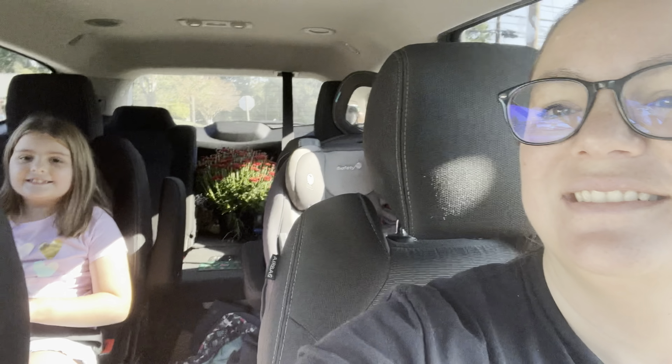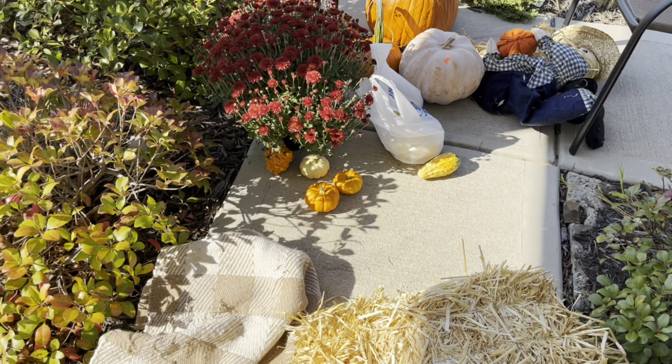Kylie and I found so much cute stuff. Now we're gonna go home and decorate the porch and make some cupcakes to take to grandma's house. It's a great day, right? No, we gotta go to Food Line and get daddy cough drops first. And get a big pumpkin. The big pumpkins here were like $10 and they're like $6.99 at Food Line. And a big orange pumpkin is a big orange pumpkin. So now we're going to Food Line.